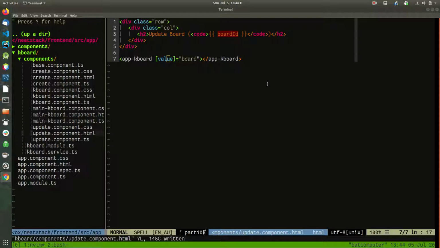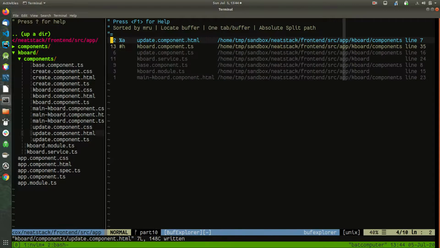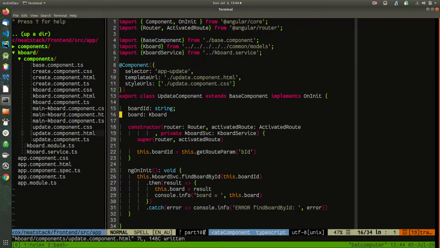The reason why it's undefined is because if you remember, the data is retrieved from the IndexedDB database asynchronously, right? We call the find by ID. Find by ID returns a promise, which when resolved gives us the result.